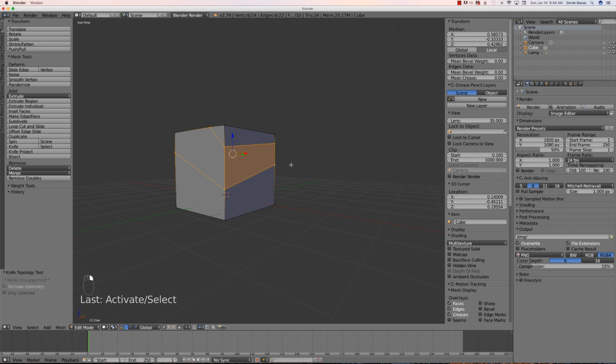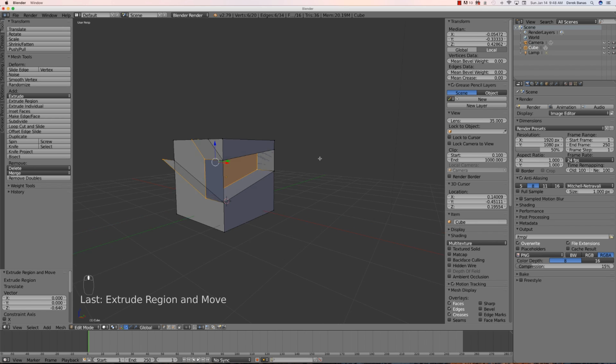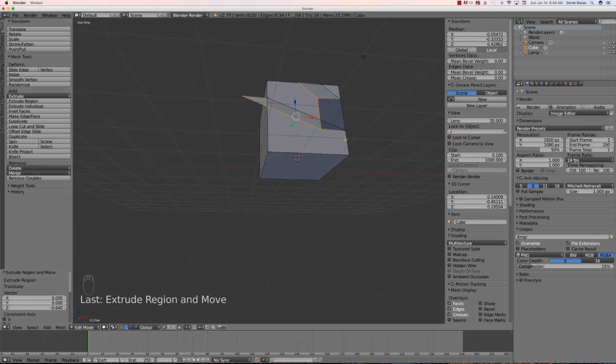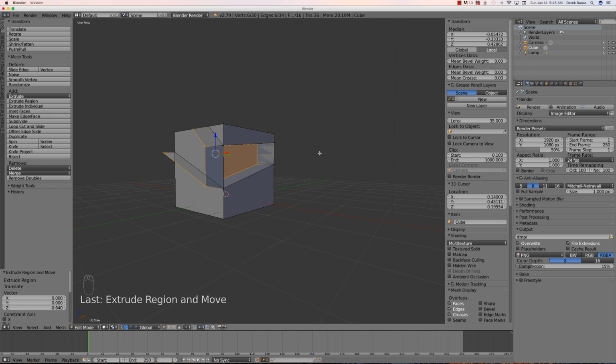And then we can come in and do crazy things like use the extrude tool to extrude these out, or whatever you would like to do. And as the tutorial continues, we're going to do crazier little design things and show you how to actually use these in interesting and useful ways. But for now, I'm just going to give you a brief example of how to use all the different tools. And up next, we're going to look at the bisect tool.